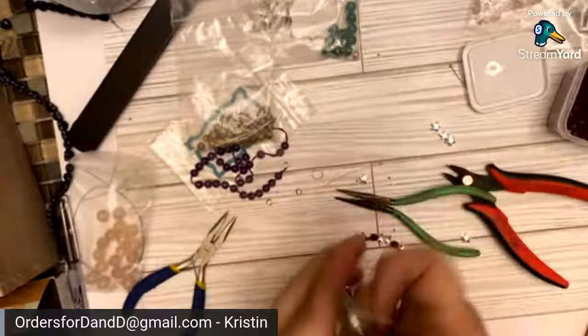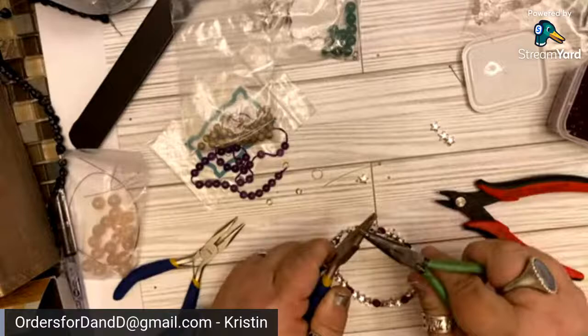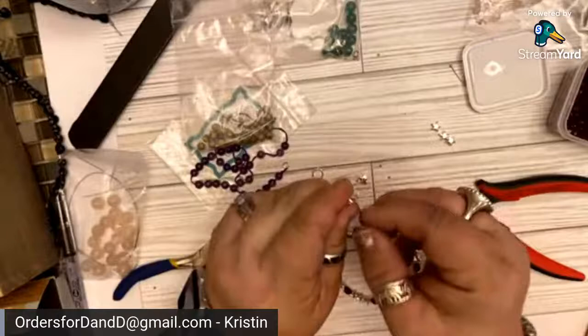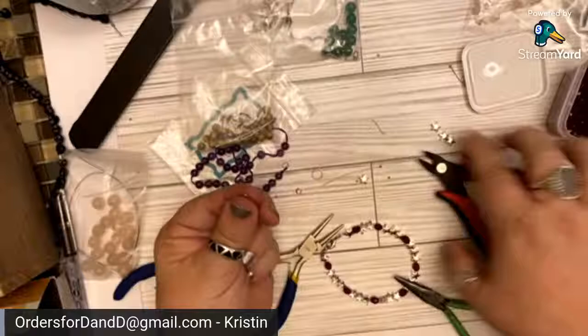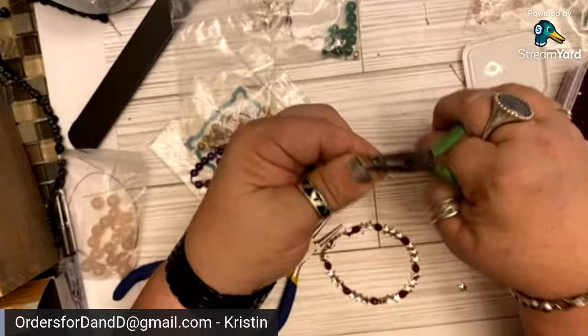Now, these are an alloy. They're not sterling. This is not a sterling set. It is just a normal base metal set. So they're a little stronger. So you may need a set of pliers to help turn it around for you. And that's fine. And it doesn't have to be perfect, it's a mess right now. That's fine. We're going to take our snippers, the ones that have flat on one side. We're going to use that side towards the bead or towards the wrap. I had the extra piece. Go ahead and just throw those in the trash because you can't scrap that. It's not like sterling. And then I'm going to straighten my pin up like that.